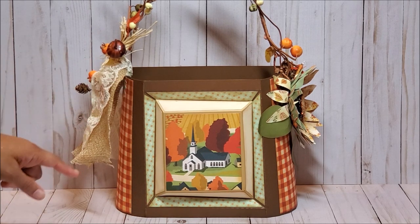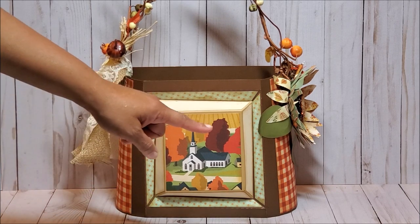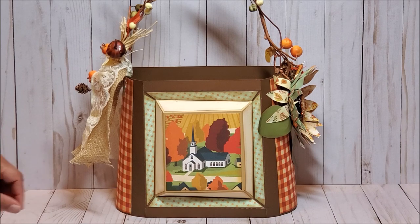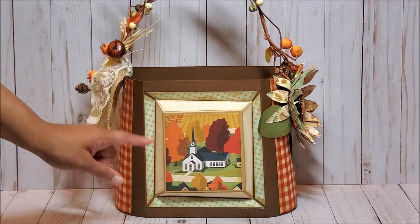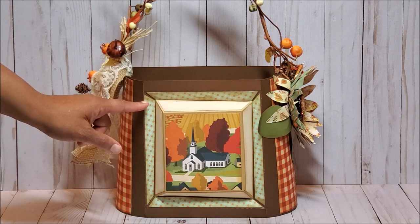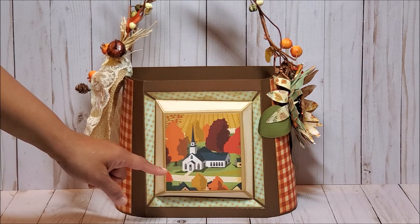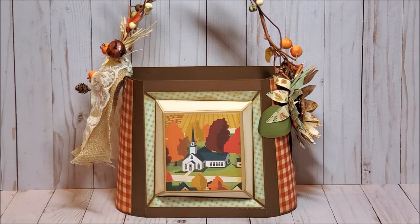This bag is quite sizable. It measures 10 inches from the top to the bottom, 9 inches from left to right, and the depth is 4 inches. What's unique about this bucket bag is that it has this large square frame which protrudes from the front of the bag. And I chose a very pretty scene in the center, which is a church surrounded by beautiful trees in these fall colors.